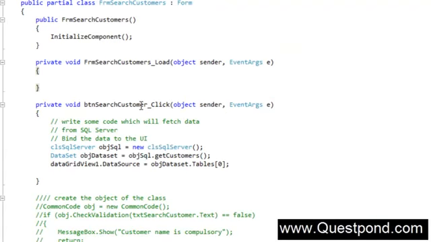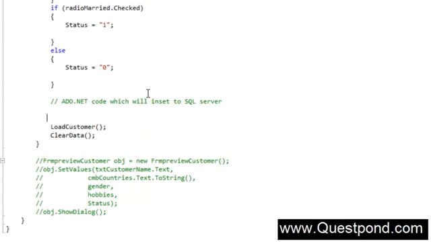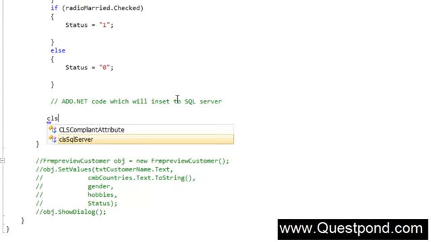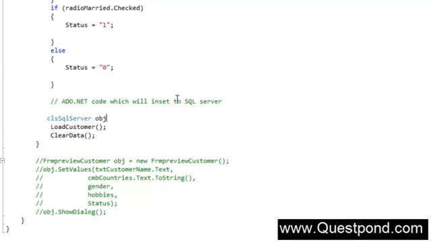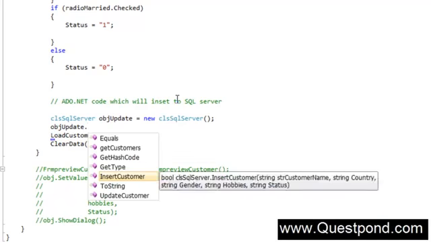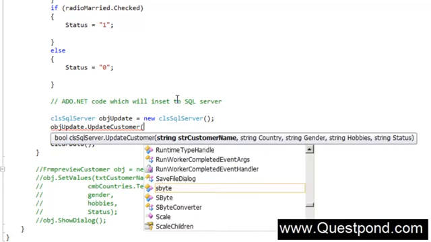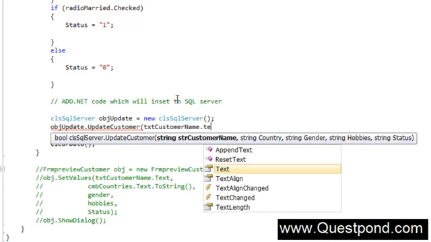Right, now let me go back to my FRM create customer screen, go to the update button click, and create the object of CLS SQL Server here. Again, let me pass the parameters from the UI objects to the update customer function.